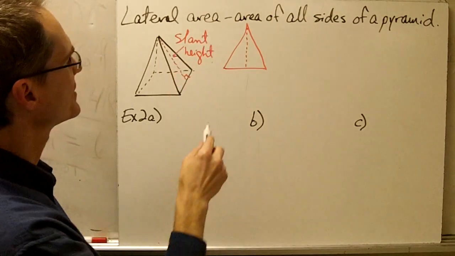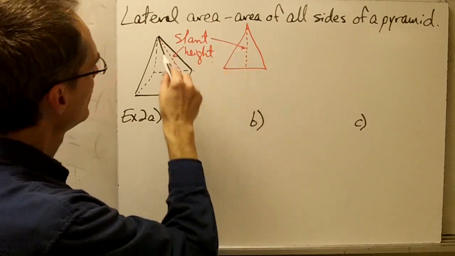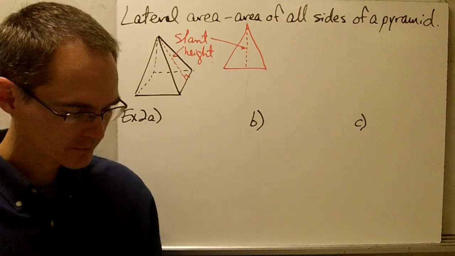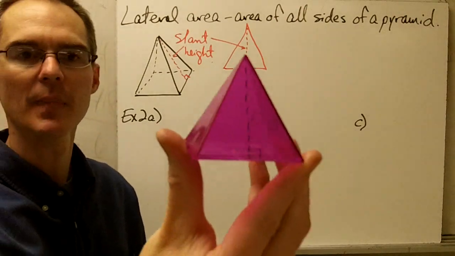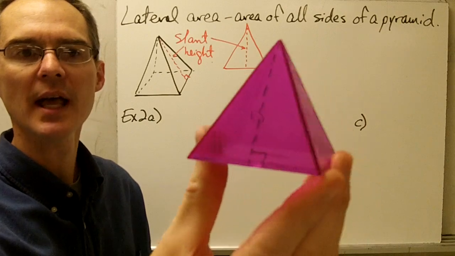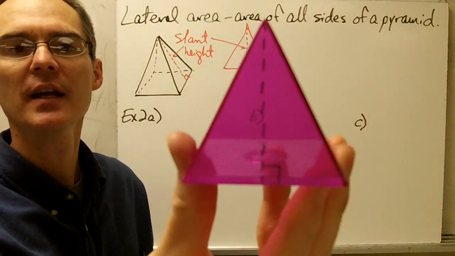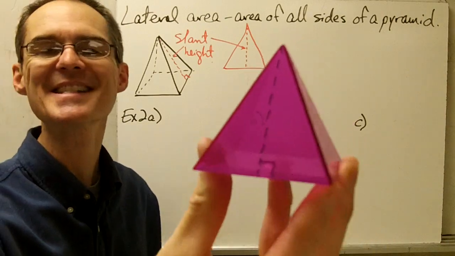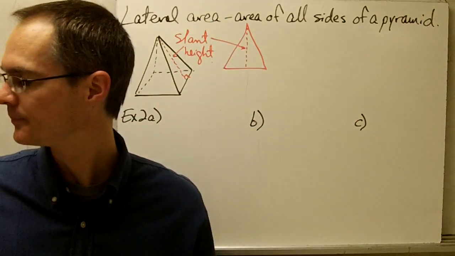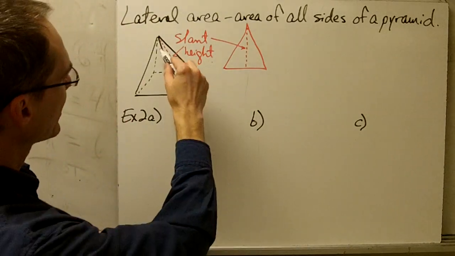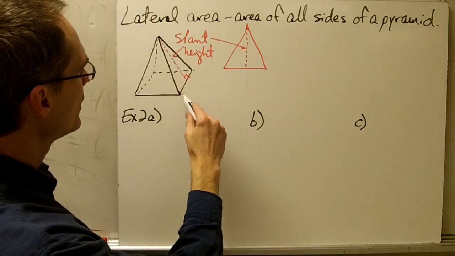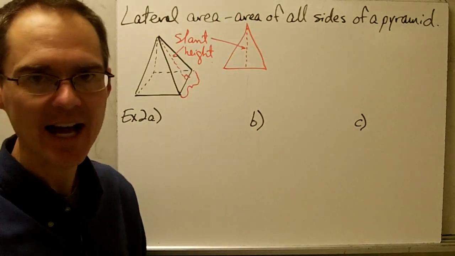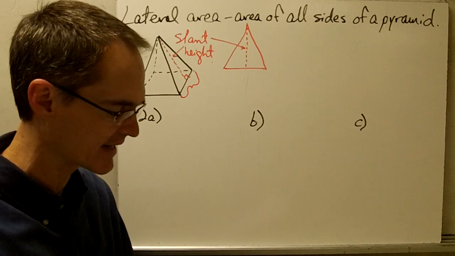All right, so the slant height is this line here, which goes from the vertex down the side of the triangle. And I've kind of drawn that here on my three-dimensional pyramid. I don't know if you can see it, but I've drawn that dotted line down that one side of the pyramid. That's the slant height on this pyramid. So in order to calculate the area of a side, I need to know the base, which is this distance here, and I need to know my slant height.